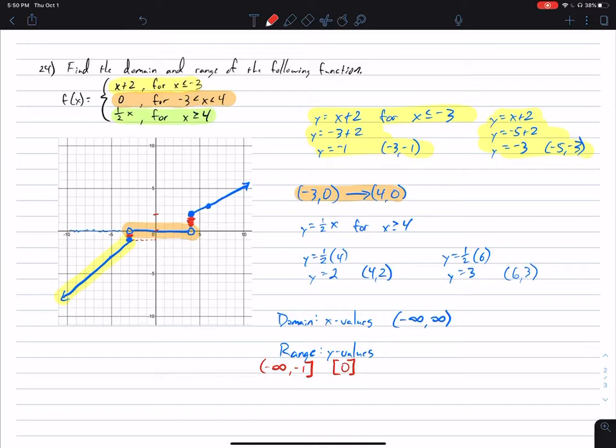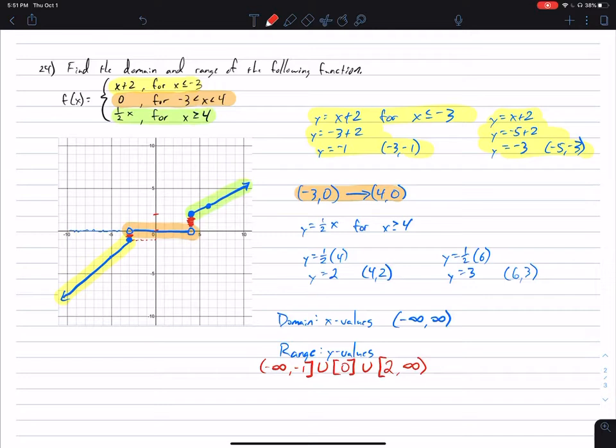And then the third one, I never highlighted it. This green one starts at a y value of 2, closed circle, so we're going to put a bracket there. And then it goes up to infinity, so it continues up forever, and we're going to put a parenthesis. So since I do have these groups and there are some gaps, I want to make the union of these sets. So my range would be from -infinity to -1. 0 will be included, and then 2 to +infinity.